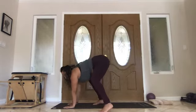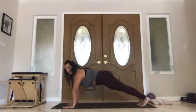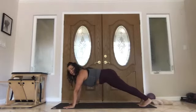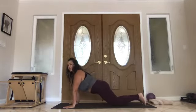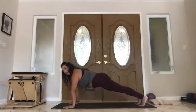Fingers are spread. Step your left foot back, right foot back. Find your plank. In your plank, this is the top of your warm-up. Okay? If you need to put your knees down, go ahead, put the knees down, but push your hips slightly forward, shoulders back, so that your core is engaged. Otherwise, stay on the toes.